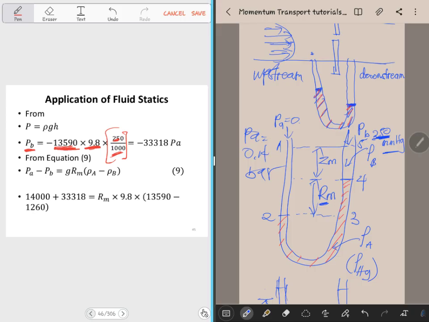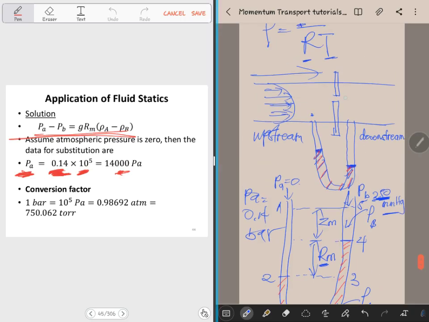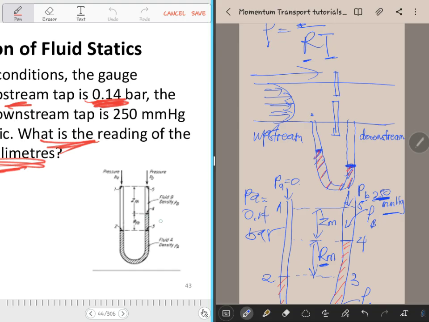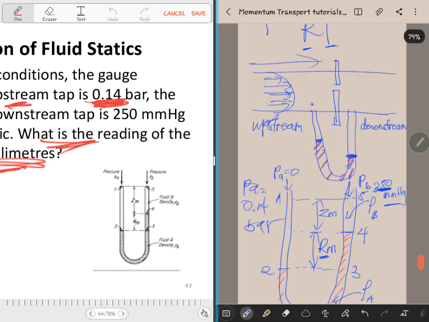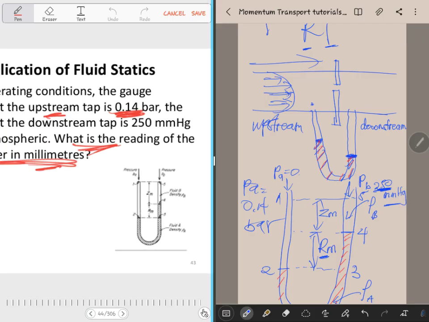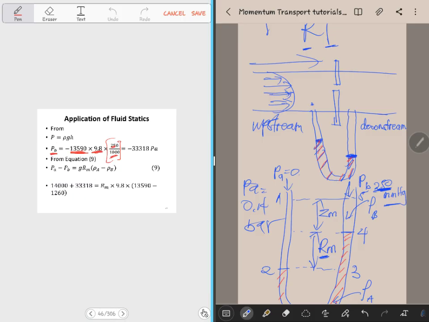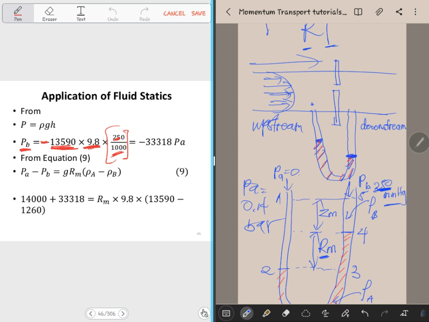You see, initially when we started, I said generally, if we are having a small area here, we are expecting the pressure here to be higher, so as to be able to push the mercury here down, right? This is generally how the diagram should have been. But then it became something like this, and I said we will be explaining it later. It's opposite to the convention that we have for pressure. What happened here is that they brought the negative sign here to show that the direction should just change.